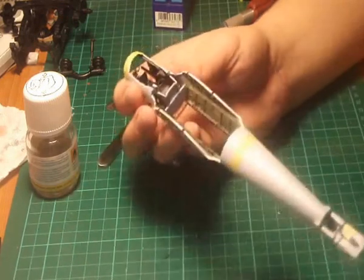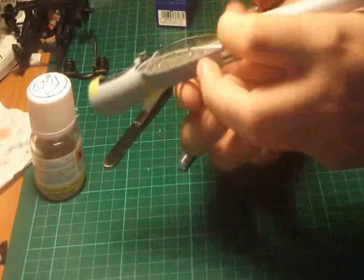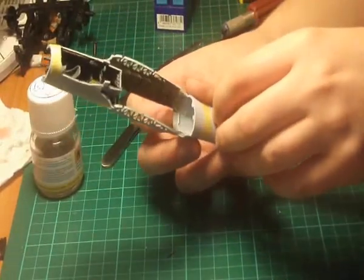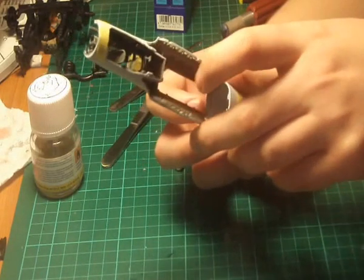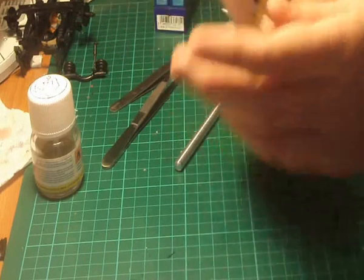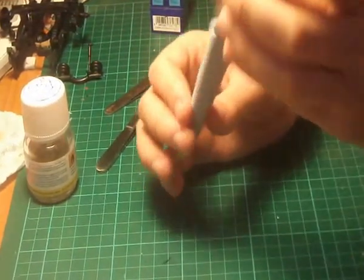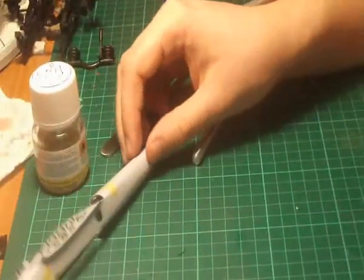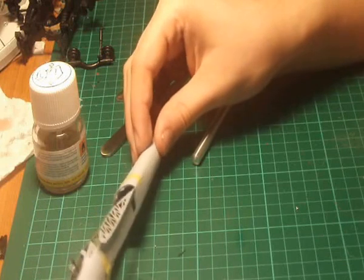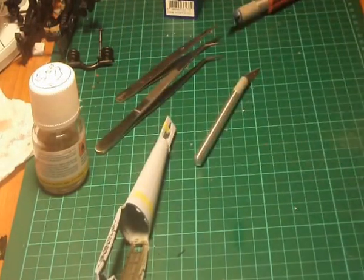There's so much detail now. I'm surprised how much better Airfix have become at this. I'm actually very surprised at what Airfix have done in this model kit, because it has such lovely detail in it. I love it. I swear to God, I hardly ever build 1/72 kits, but I absolutely love it. I don't want to say how proud I am.